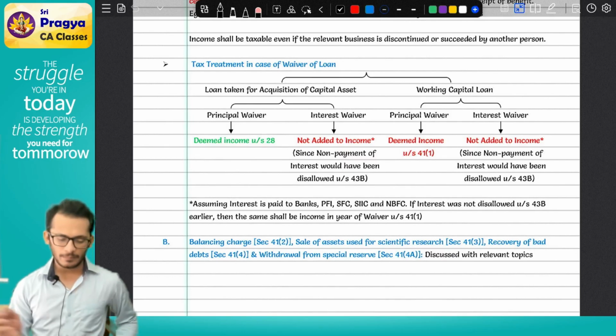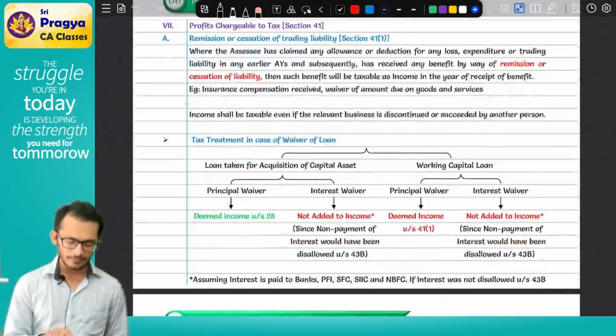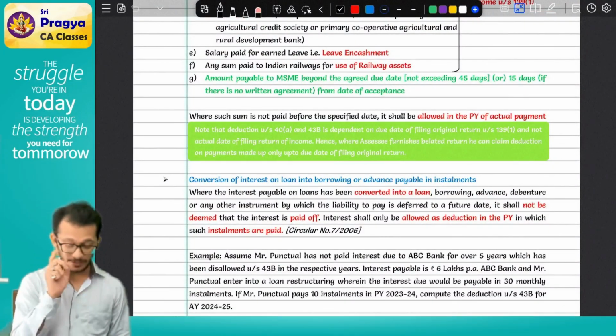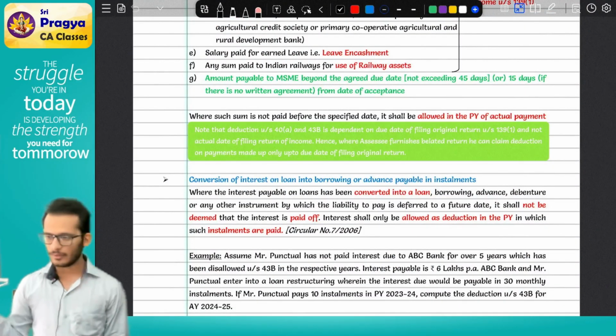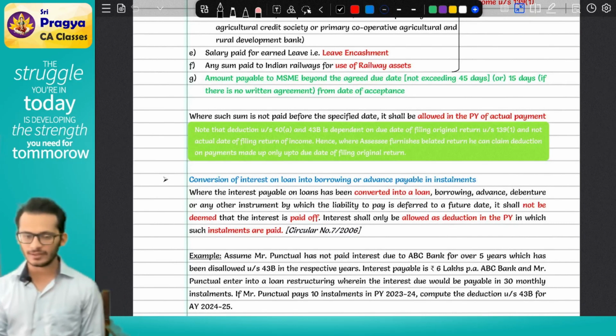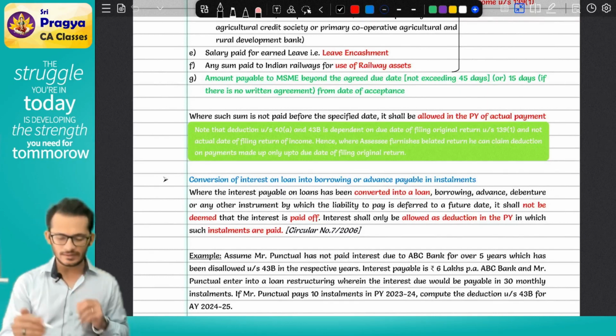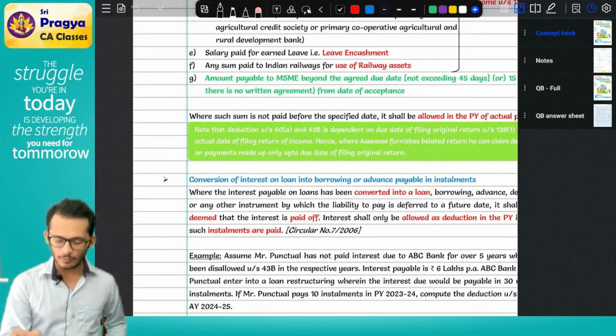Yes, we completed yesterday with the disallowances of 43B, which was the most important, like I told you yesterday, because there is an amendment to it. We also discussed the sum around it, where we said that if you have any interest which is converted into loans, the interest will not be allowed as a deduction unless the loan is repaid. There is a similar question like this in my book also.